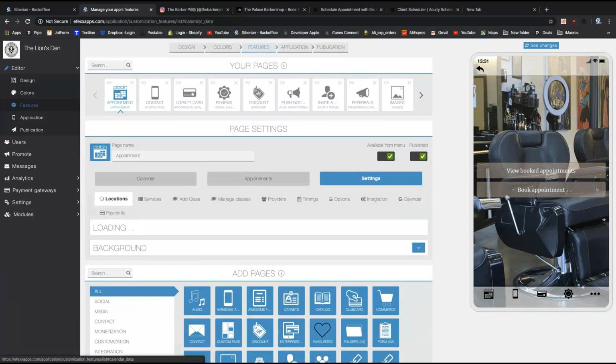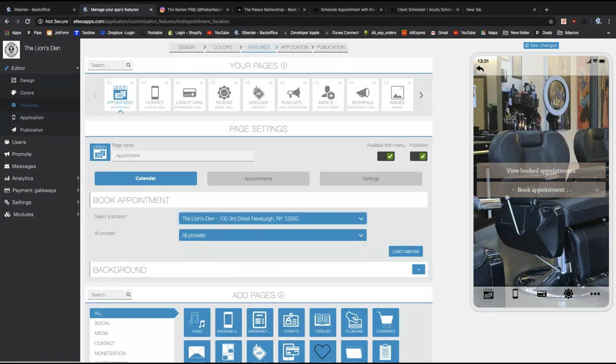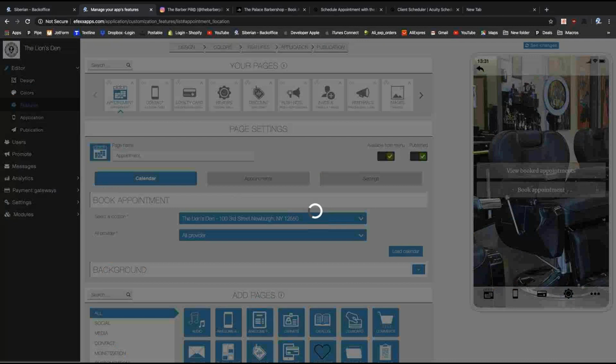So there it goes. Now it opened up. So what I like to do is, I know there's a lot going on. I sent in a ticket for them to fix it. And I just want you to know, right now, I'm even here by myself. This is going to be the case moving forward, until this coronavirus dies down. There's more technical support even for me. So there you go. Now I'm in my appointment section. I'm going to click on calendar. When I click on calendar, I'll select the Lions Den and then load the calendar, and it loads from here.